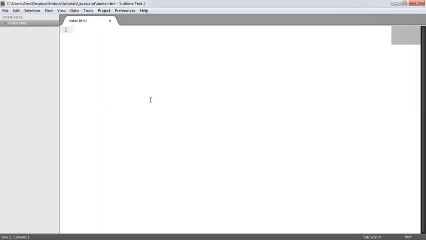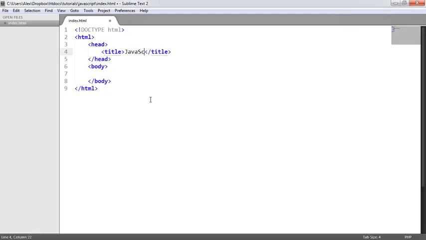So let's go ahead and take a look at our page structure. If you're not quite used to HTML, this will help in terms of the structure of your page. I'm going to go ahead and code up a very basic structure to this page. So I'm going to include a doc type, an HTML5 doc type, an opening and closing HTML tag, a head, and a body. Now in the head, I'm going to go ahead and just introduce a title here, and I'm just going to call this JavaScript.